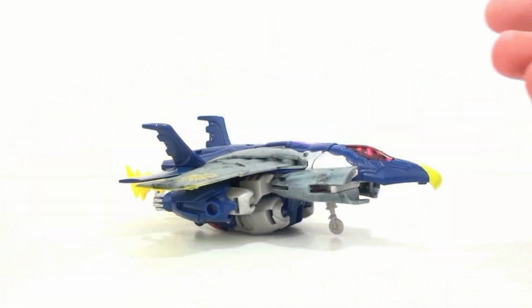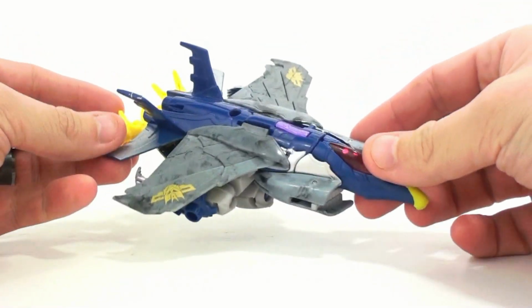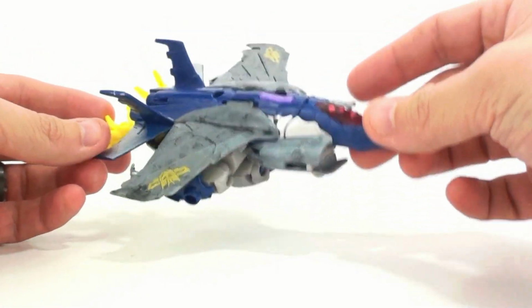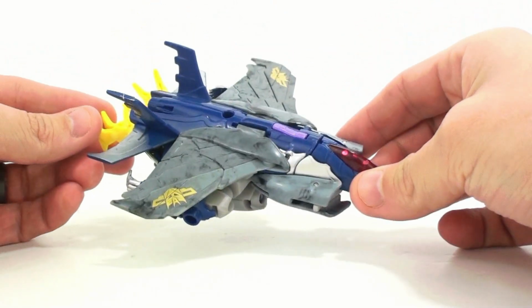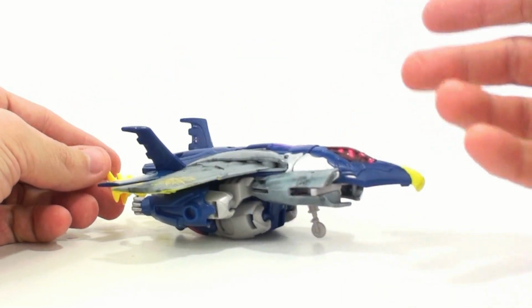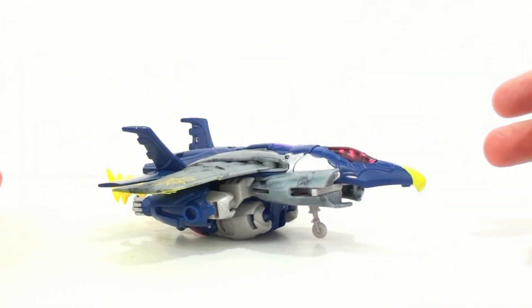Now, bottom line, this figure may not be a lot of people's cup of tea. Because he is a smaller version of Dreadwing, that might put a lot of people off. But I really do enjoy this figure. There's a lot of really interesting stuff with it. The transformation, as I said, is very simple, but it's still actually fun to do. Some transformations can be too simple and kind of boring. This one's simple and fun to do, so it works for me.